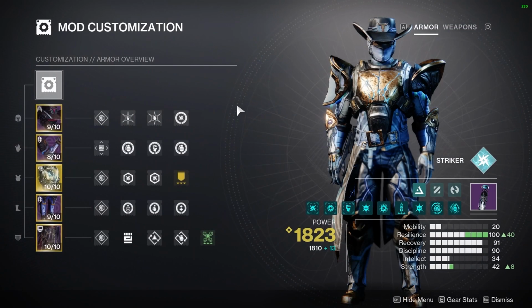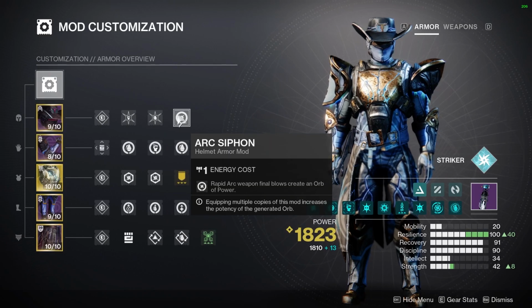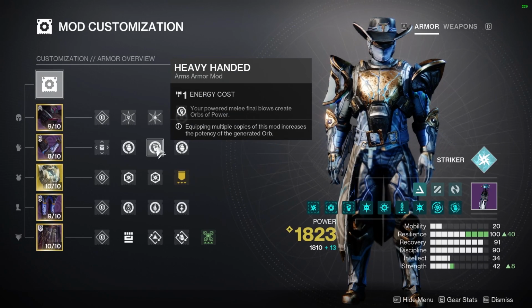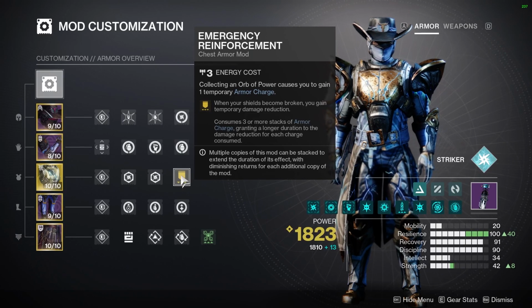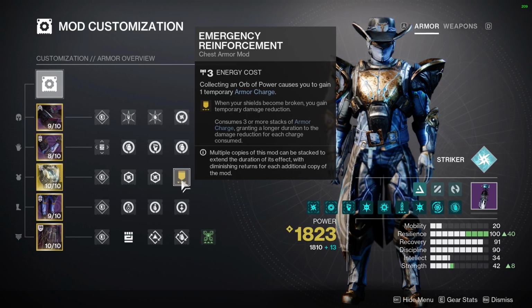Moving on to the armor. We're going to be using a Hands-On and an Ashes to Assets since this is a hybrid build, with an Arc Siphon mod to make orbs with this Salvager's Salvo. On the gloves, we're going to be having orb generation mods, so Firepower and Heavy Handed. And on the chest plate, we're going to have Emergency Reinforcement. Since we're making so many orbs, we should always have 3 stacks of armor charge for the Emergency Reinforcement, making us extremely tanky when we go critical.